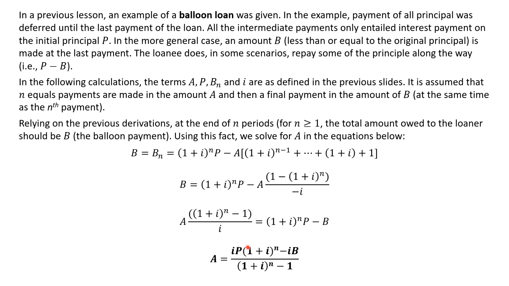And then these next few steps, I'm just isolating A. First, I wrote this in terms of the finite geometric series. Then I took this term and added it to the left. I took the B and subtracted it from the right. Then I multiplied by the reciprocal, and we got this here. And we have a little bit more calculations to do, which I'll show you on the next slide, and then I'll do an example.